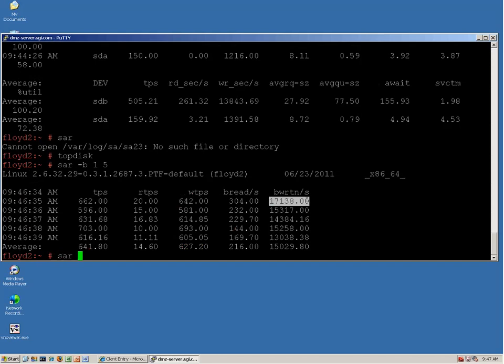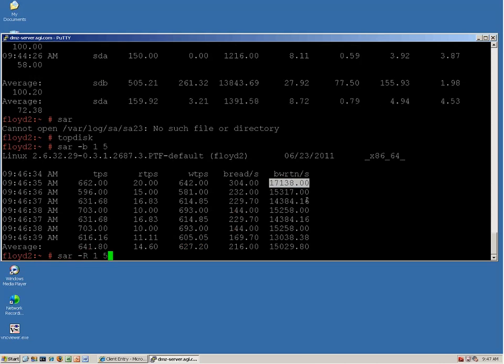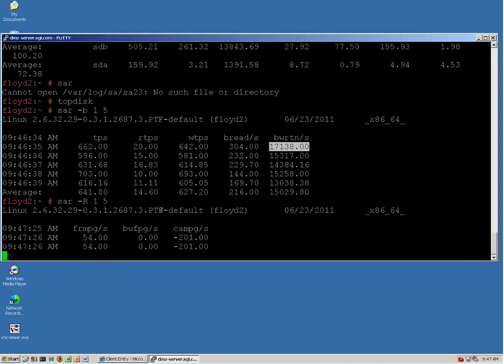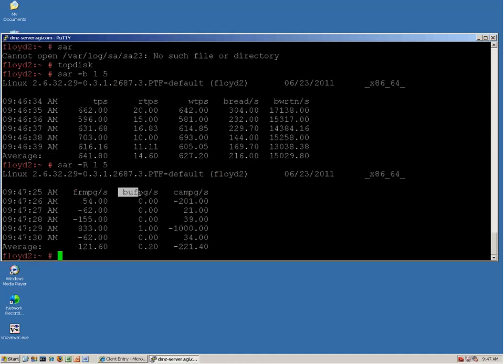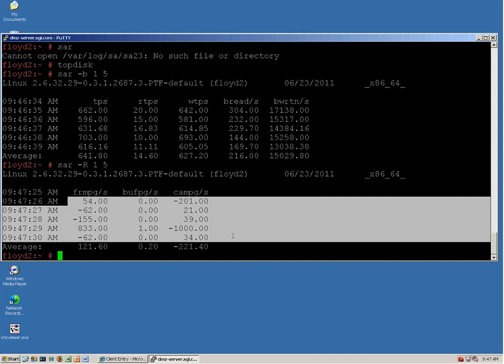I'm going to try a sar -R 1 5. Doesn't look like anything's happening with my bufpg, the raw I/O buffers. And again, this is just kind of bouncing around. I really don't have a large enough interval to see what's going on here, but I'm seeing grow, shrink, grow, shrink, grow, shrink. When it's going positive, minus, these page resources are bouncing around. They're going up and down, up and down, up and down.